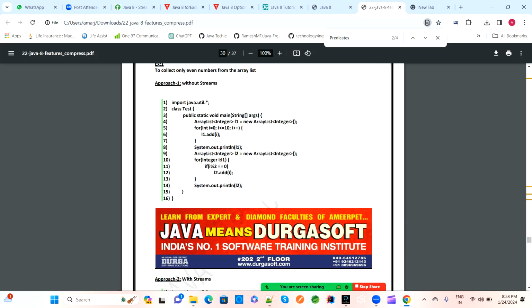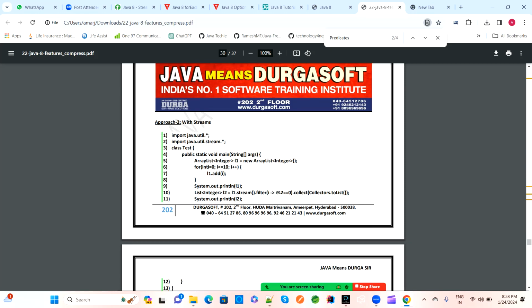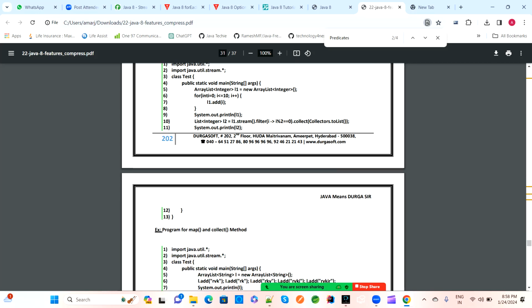Here, what we are doing is we have a for loop, and through that for loop we are processing the data. And here we have the stream method, so through the stream we are processing the data. While we are using a stream we have filter, we have map, we have collectors. So based on the requirement we can use all the functionality.